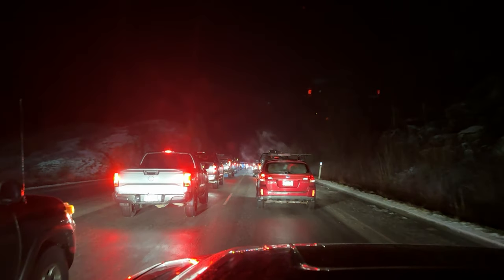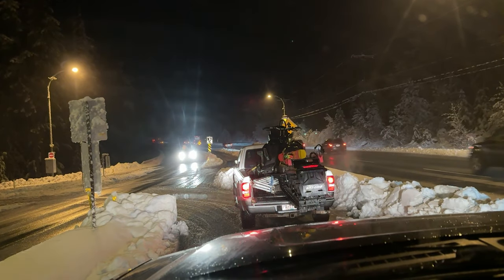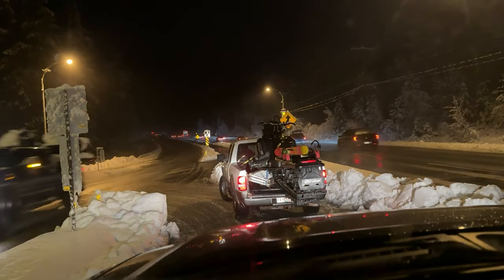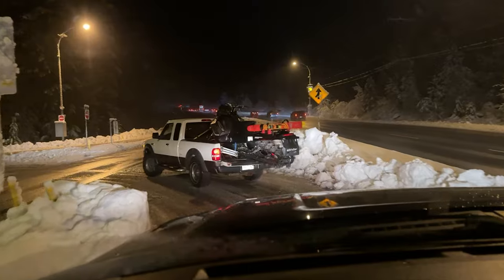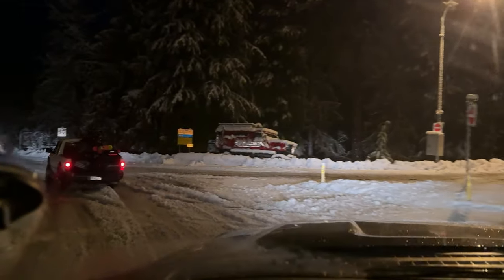And there we are. It's 6:35 and we are in traffic. This is the joys of Whistler and living near a mountain. Wow.